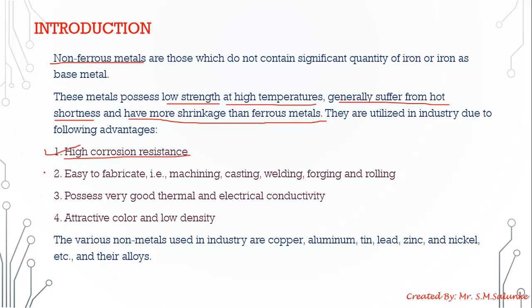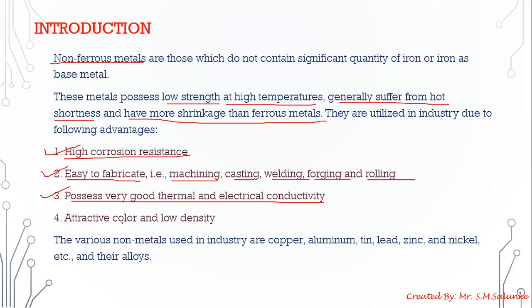Next, they are easy to fabricate, which means they are easy to machine, cast, weld, forge and roll. So with these processes, you can give any shape to the non-ferrous metals. You can form any shape or any size of product using these non-ferrous metals because of their easy fabrication. Next is they possess very good thermal and electrical conductivity. So we'll be looking at it in our coming slides how most of the non-ferrous metals are very good thermal as well as electrical conductors.